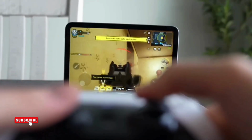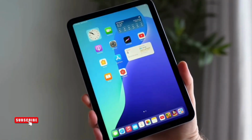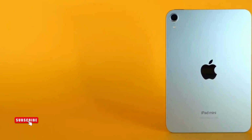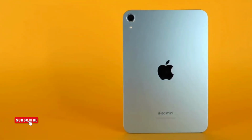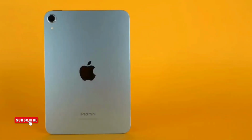The iPad mini 7 performed well in our display tests, coming in just a few points behind the iPad Air M3 across the board. It gets fairly bright at 480 nits, which was plenty for me, and scored on par with the iPad Air M3 and iPad Pro M4 on our color gamut tests.